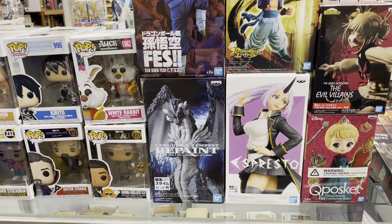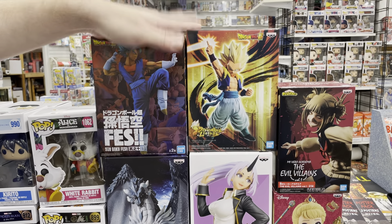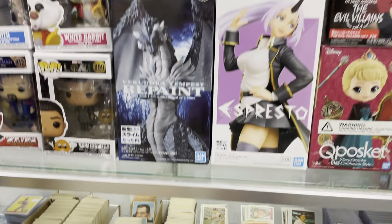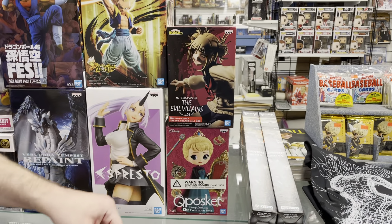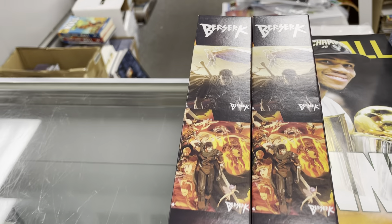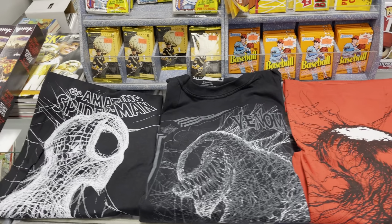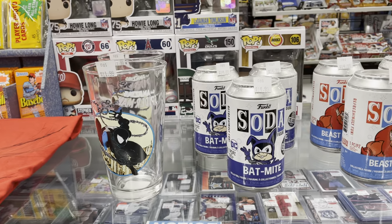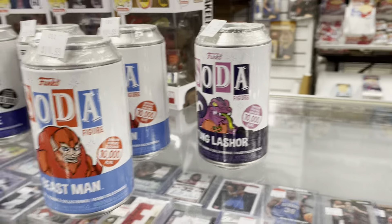On the Bandai Prestos, we have some really cool stuff from Dragon Ball — this is Vegito. We also have some Dragon Ball ones including a Dragon and a Dragon Girl. We have one here from My Hero Academia, and a Q-Posket tied together for Disney. We have a two-poster mini-pack for Berserk. And then we have some really radical t-shirts — these are the Gleason variant cover shirts. We have Spider-Man, Venom, and Carnage. Absolutely awesome, big selection of sizes. We have a pint glass for Amazing Spider-Man 300 Classic McFarlane cover. And for some Funko Sodas, we've got Batmite, Beastman, and Tongue Lashor.